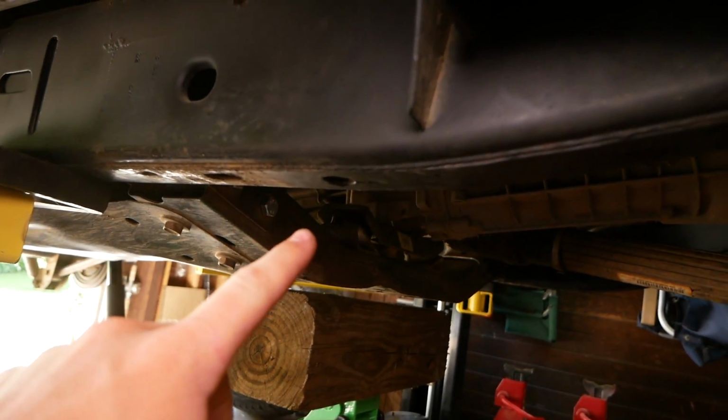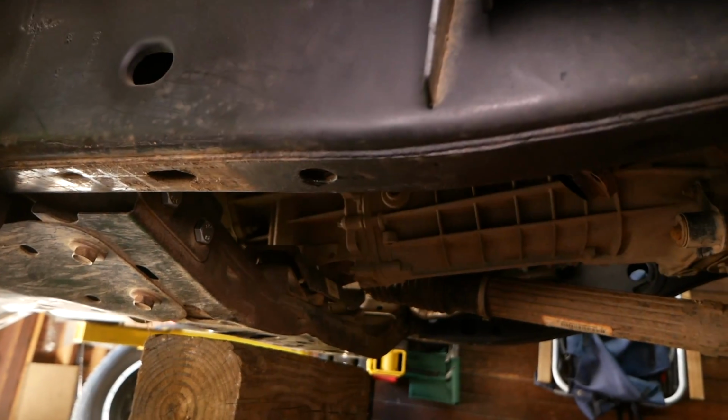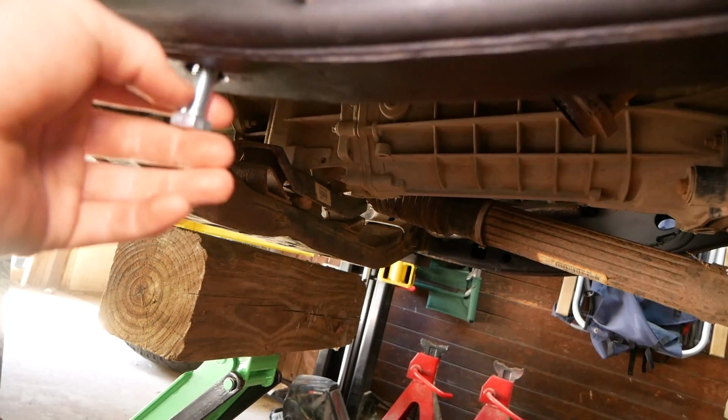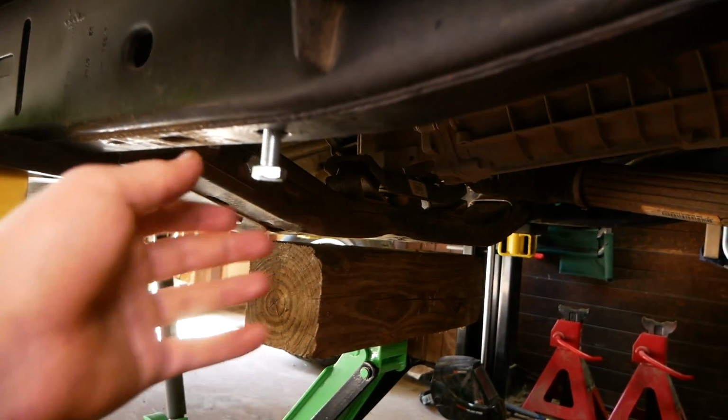All right, so I tapped out this hole using a 12mm by 1.25 pitch tap. I used some old motor oil for lubricant, and this bolt finally threads into place here. So we can now proceed with installing the front control arm brackets.